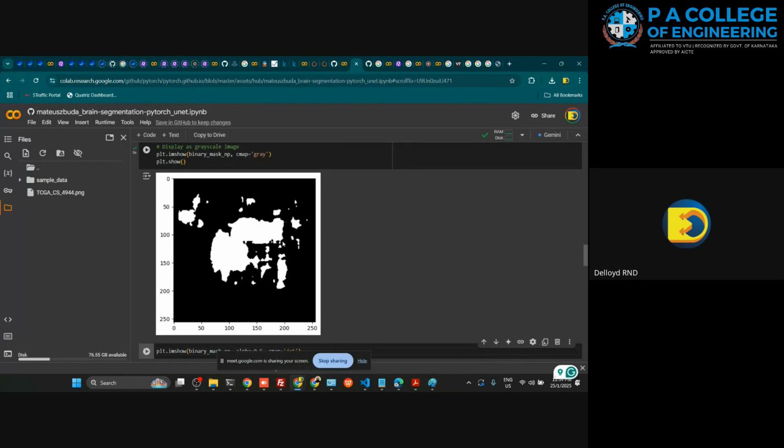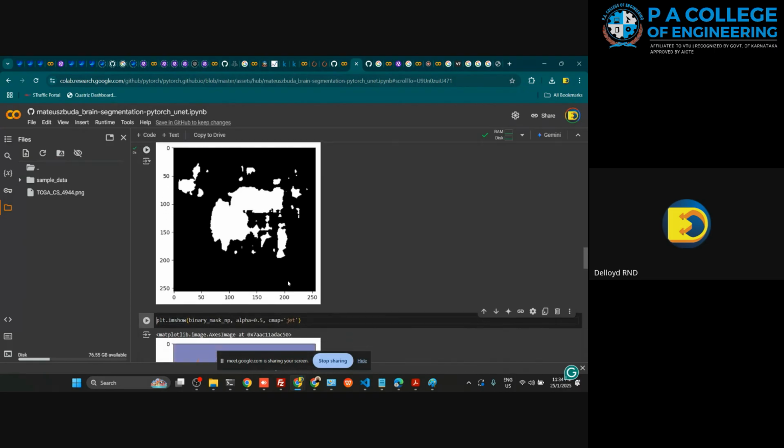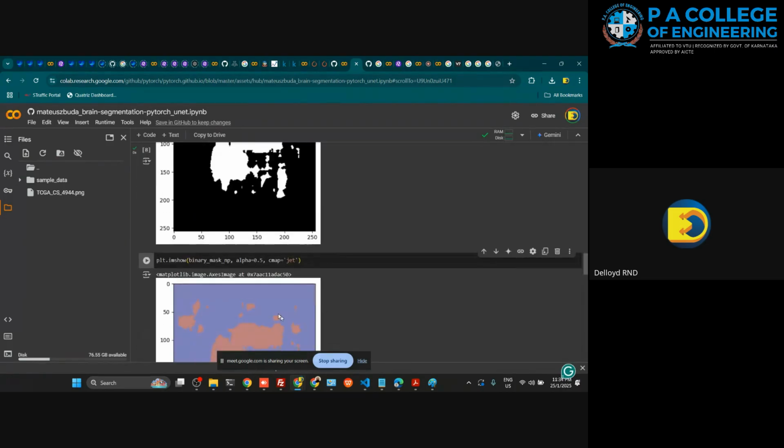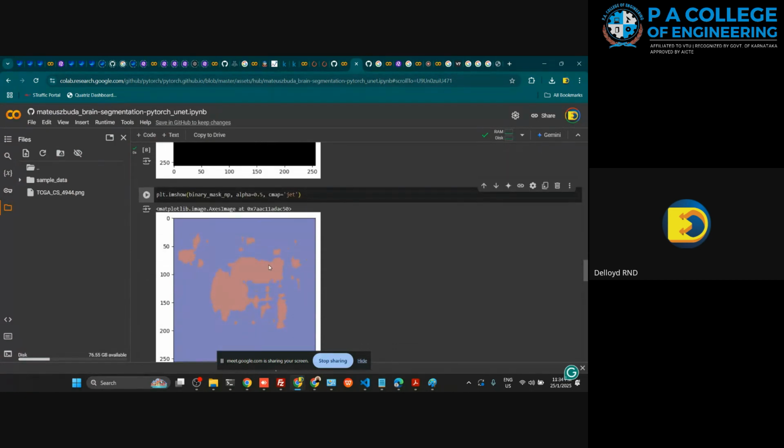What this mask is telling is the area where the tumor is present in this image, according to the data that you got, right? Now, if you change the color map of the same image, you can see how this is looking. So this non-blue part is the tumor part actually. But now I want to verify whether this detection is good or bad.